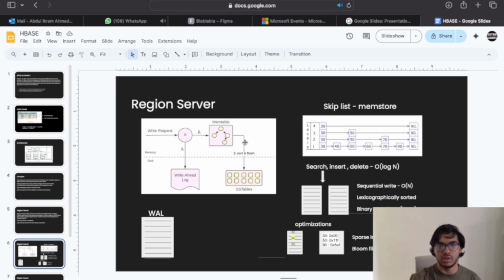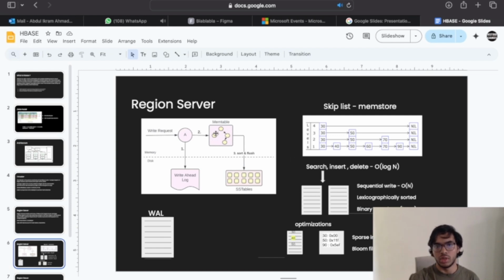How does it flush it to the disk? It's basically a traversal. Because it's a skip list, it's already sorted. A skip list is a sorted data structure, much like a binary tree, but a bit different. So all you have to do is traverse it and write it out sequentially, which is an O of n linear time operation.